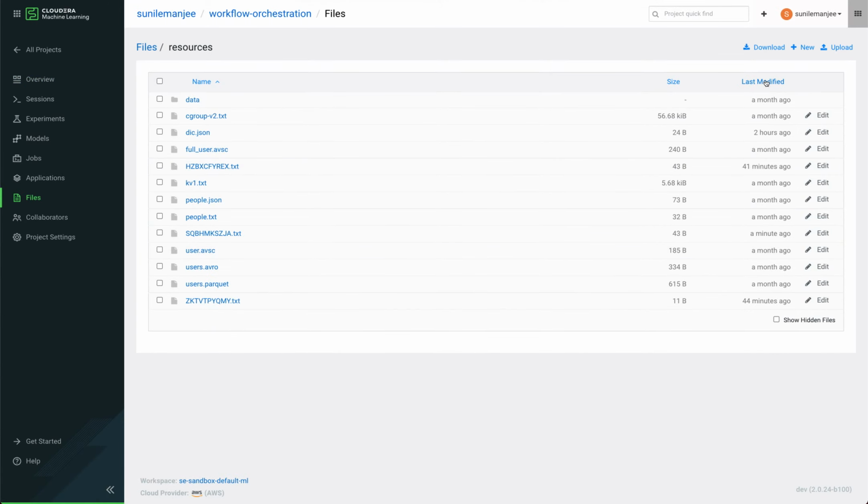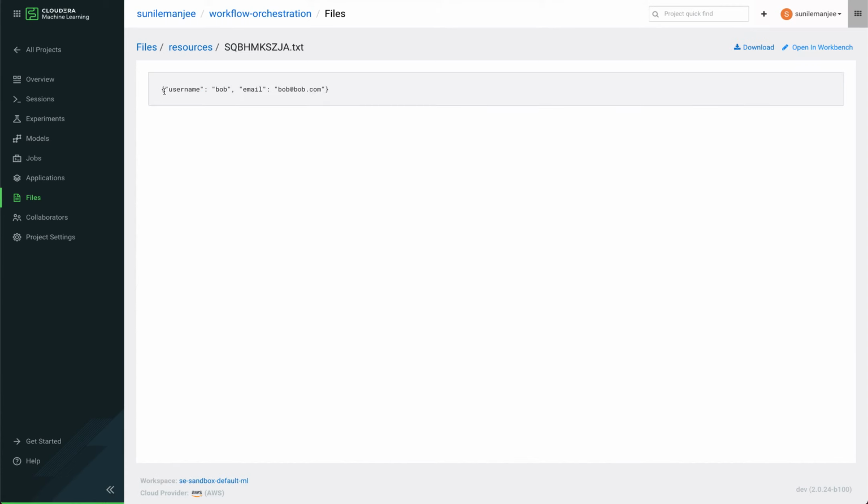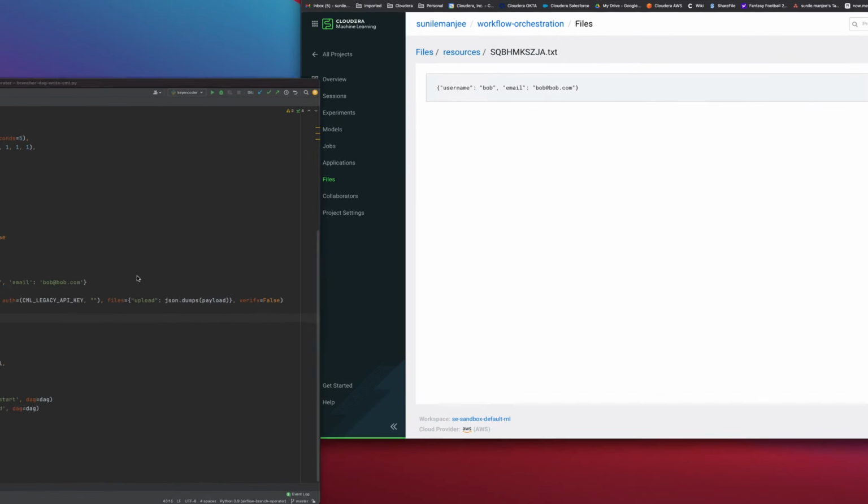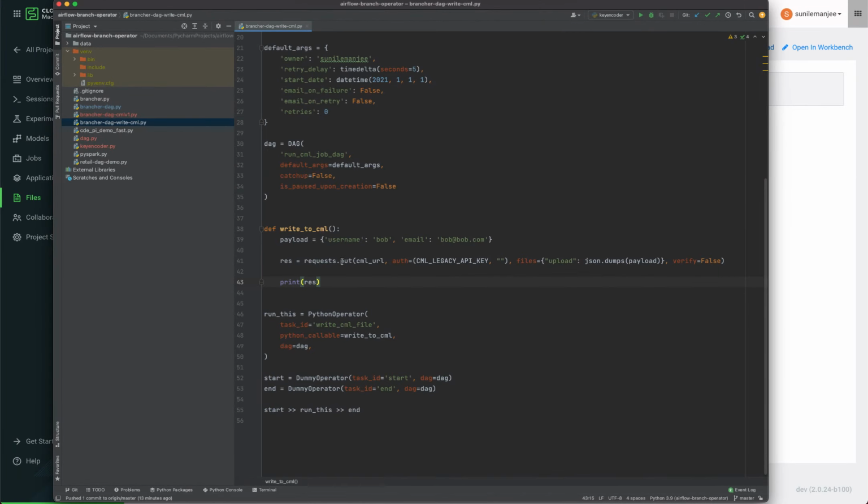And if I sort here, you can see that about a minute ago a file was created. And if I click on this, you can see it's the exact same payload that's in my code, and you can verify that by looking over here, user bob at bob.com.